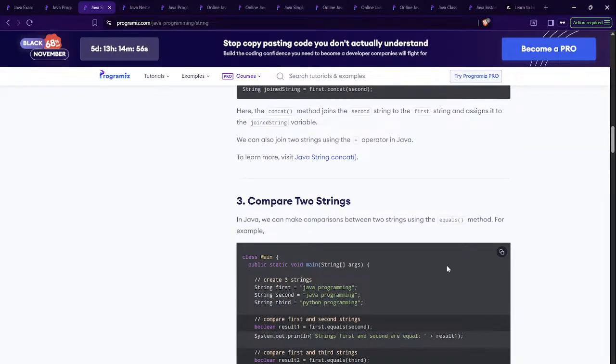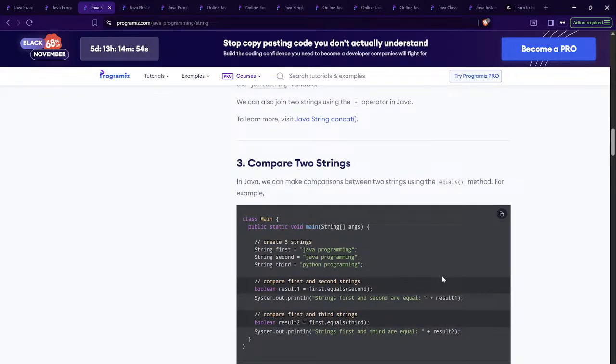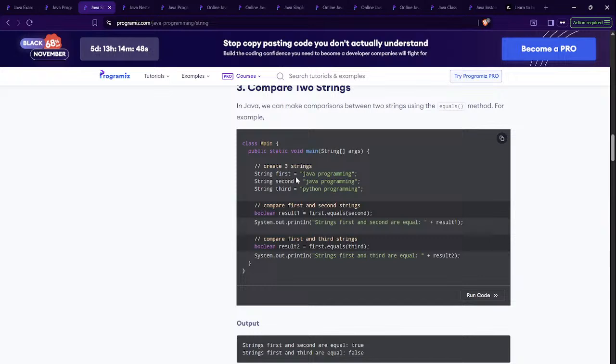Compare two strings. In Java, we can make comparisons between two strings using the equals method. Again, one more example. Let's read it. Class Main, main method, create three strings: first string, second string, third string.